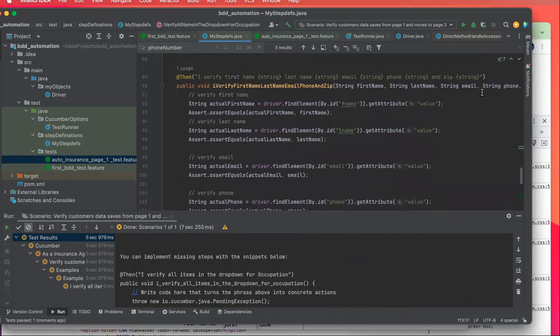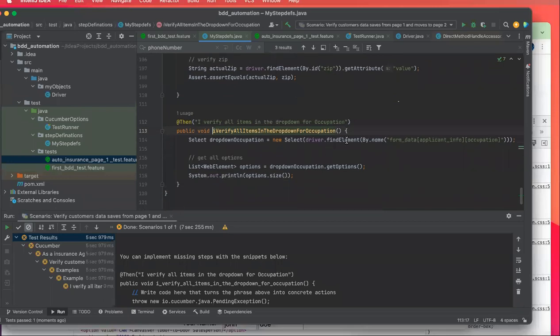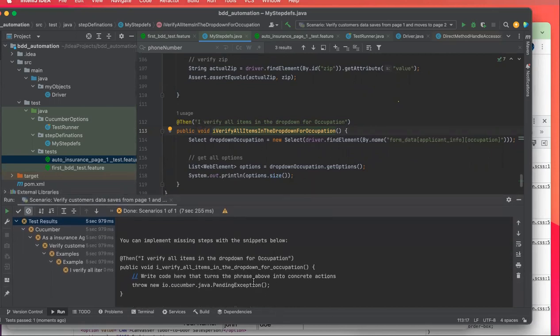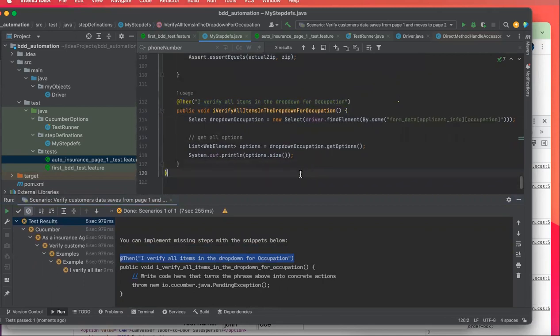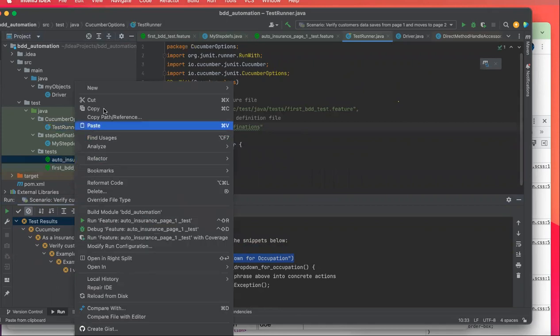It's the same exact way that we wrote here. Okay, let's use the test runner. We'll figure that out. Why is it all of a sudden complaining?